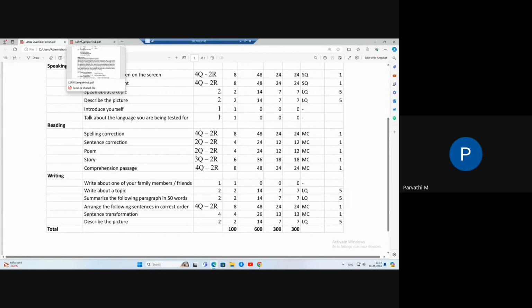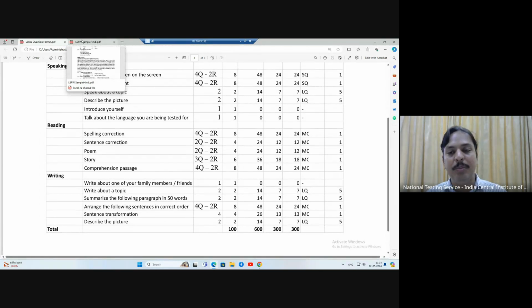The media title should be in English. Except that, everything, even instructions, questions, options, and answers, should be in your concerned language only.